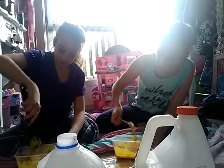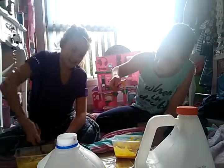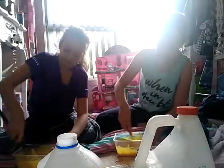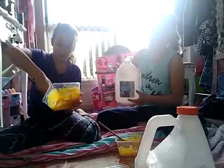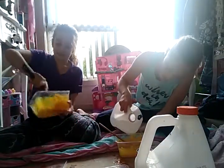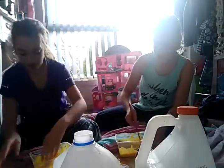My slimes are chunky. This does not look like butter. Mine's actually baby. I just want to keep on mixing it. I do not want to knead it. I only want to touch it when it's ready, which will be any second now because I had a lot of bits. Oh, why did I do that? It didn't go anywhere. Well, it totally did. Oh my gosh.